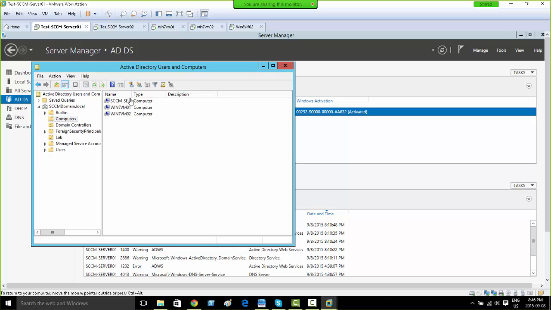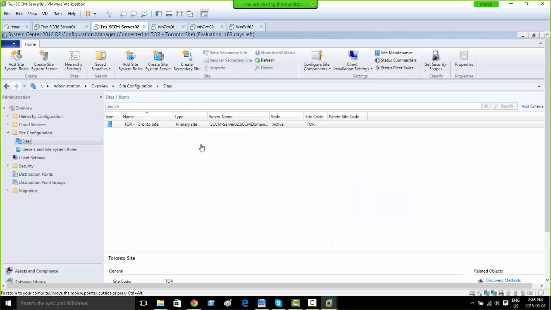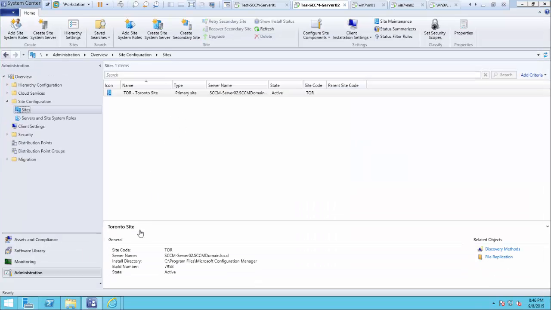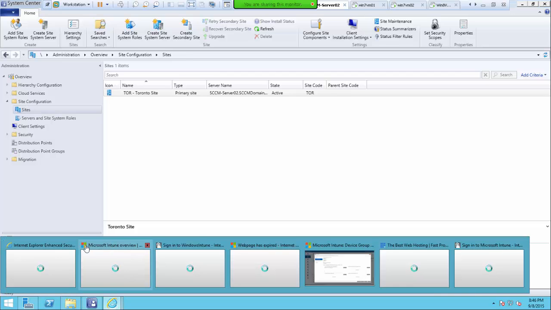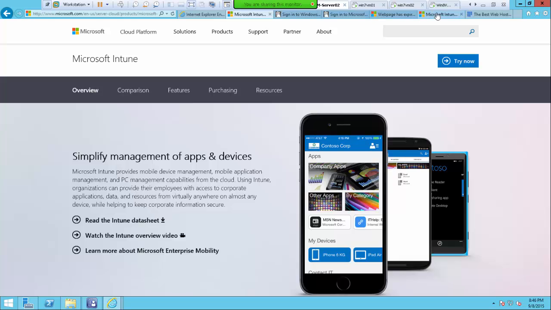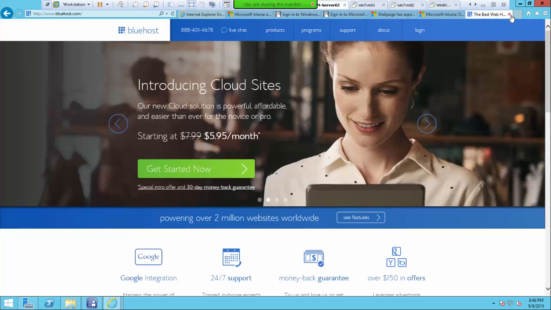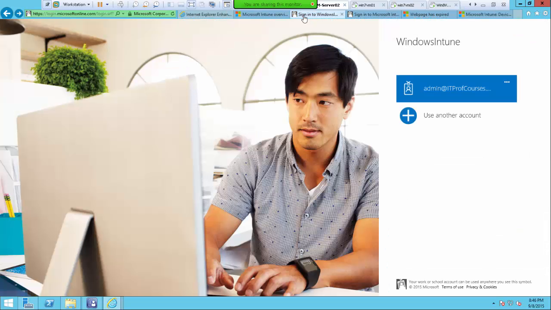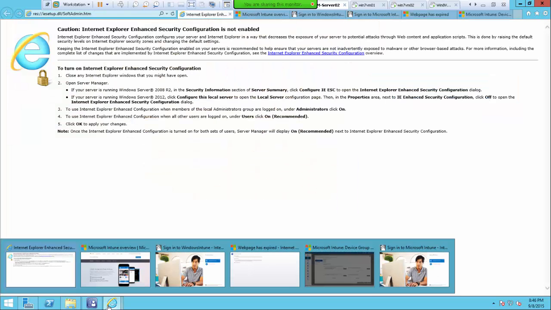Or in computers I have all three of them, and the SCCM server as well. Okay, let's go back to the dashboard because I was not expecting this link at all, and I need to seriously find out how it got there. Okay.